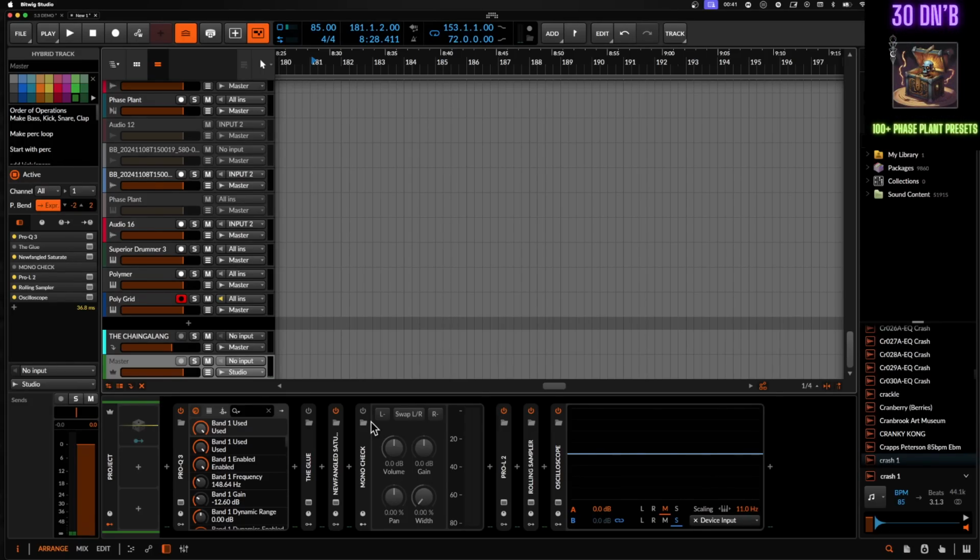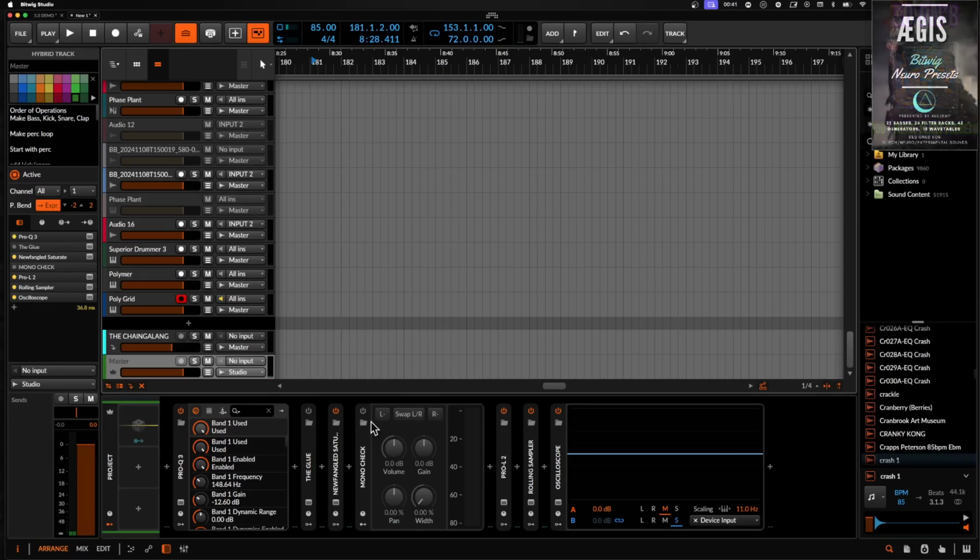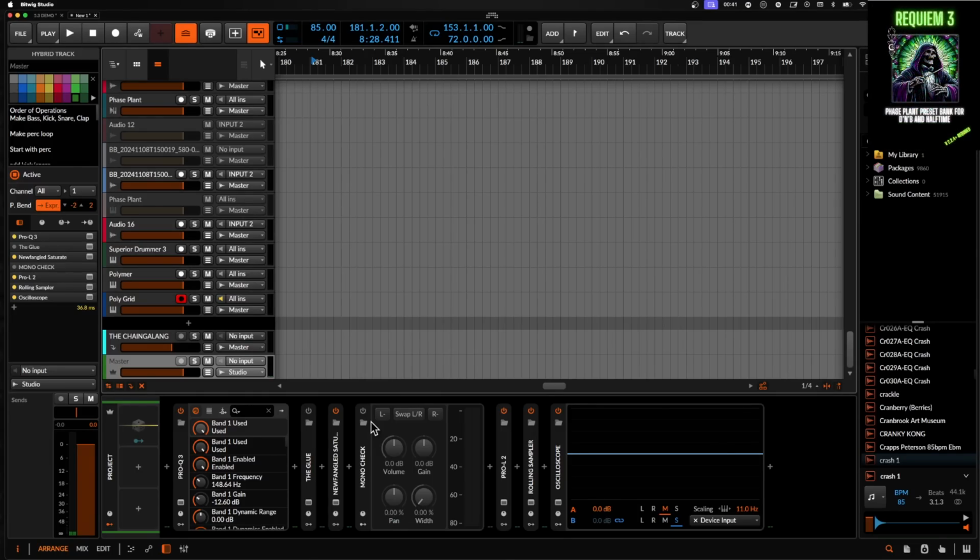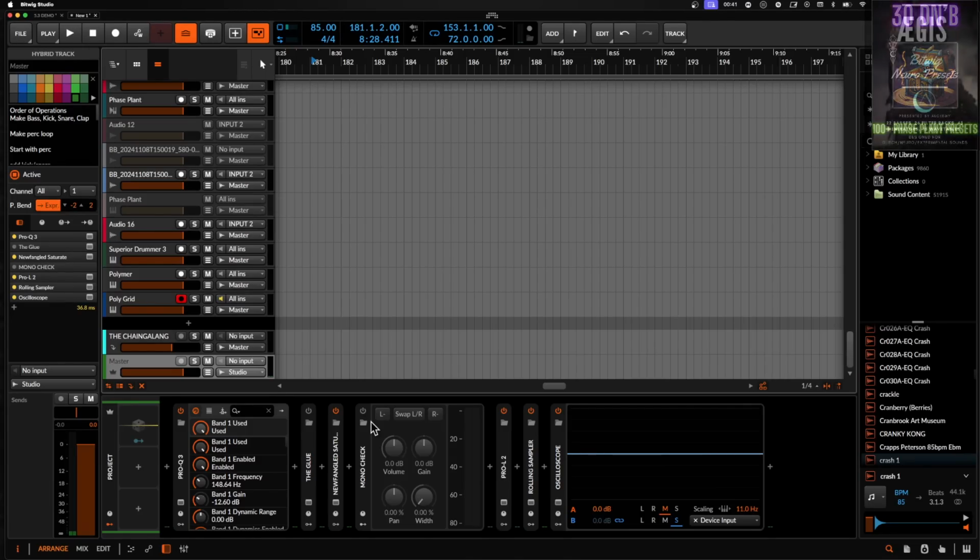I've made my best music inside of Bitwig now. I continue to open this up every single time that I stream, and this is just such a lovely software to work with. It is the most flexible DAW that I have ever encountered. And I've used a lot of different DAWs.